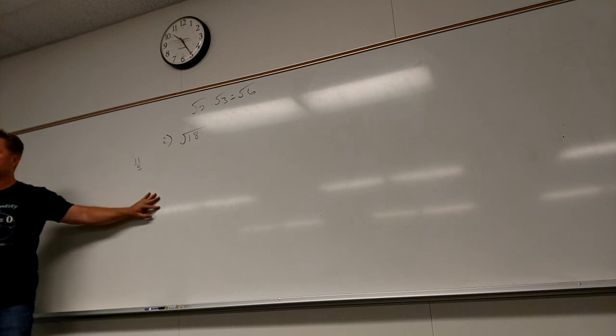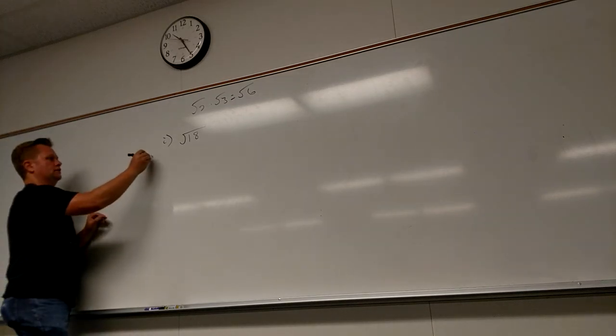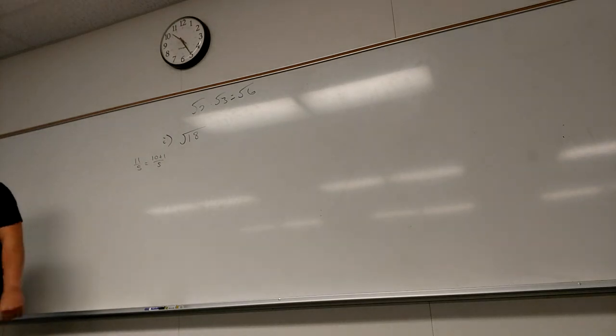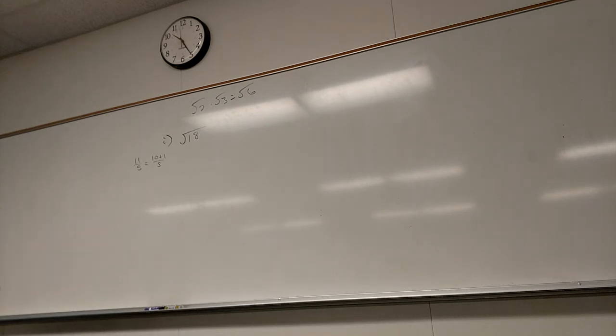Yes, 2 and 1/5. Now, how did you do that? Isn't 11 over 10 plus 1? Now, this is probably not the way you would do it, and I don't care. This is a way to do it, and it actually shows you a lot more of the idea. Right? Is what I've written so far true?